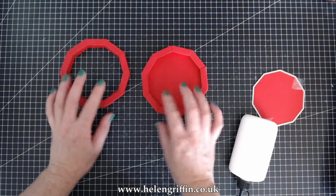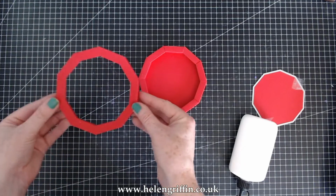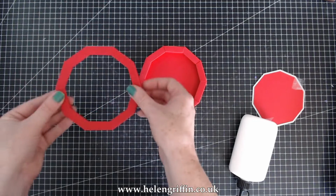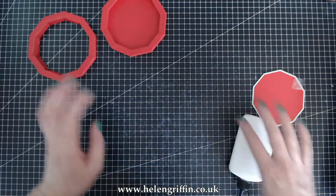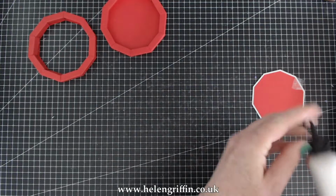Okay, so now we should have a piece that looks like this and a piece that looks like that. So that's going to be the top of the box when we turn it over. So let's pop those aside to dry properly, and let's move on to the sides.